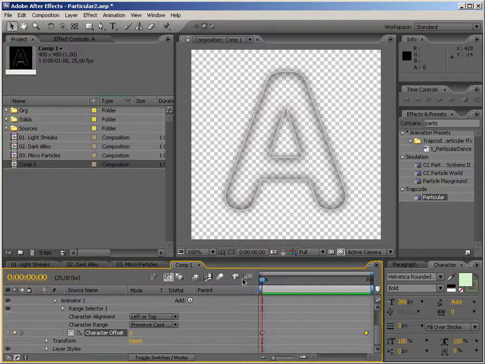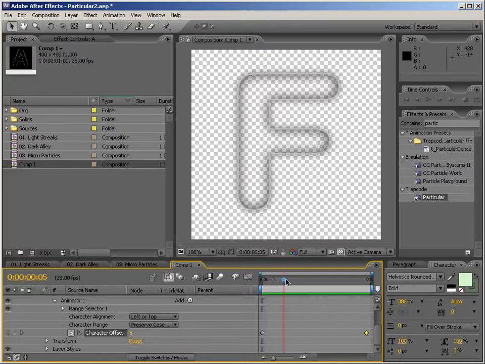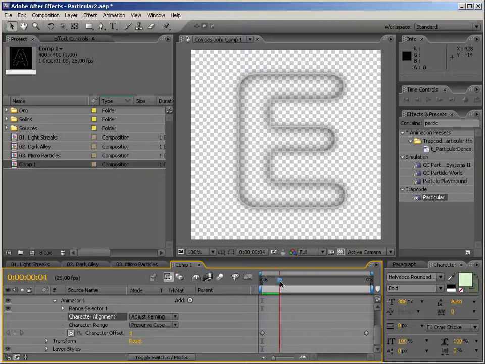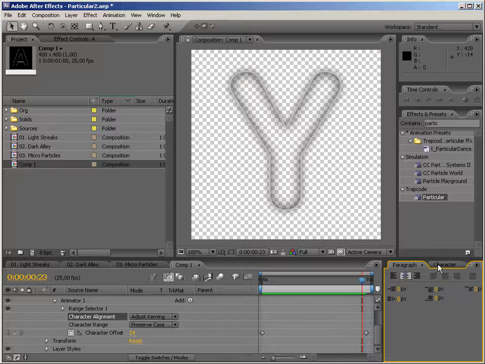Okay, that's good. Each of these letters is gonna be a particle in our micro particles comp. But as you can see, we got a small problem. The letters get off screen. They're not really aligned properly. So we can fix that using adjust kerning. That way we assure that all the letters are exactly in the middle, because that was my alignment in the paragraph section.